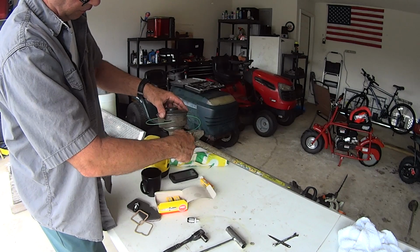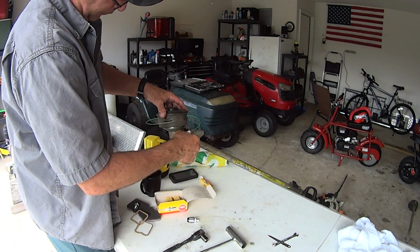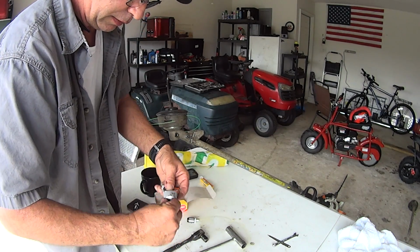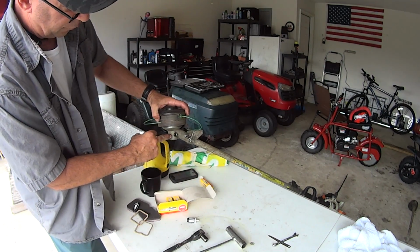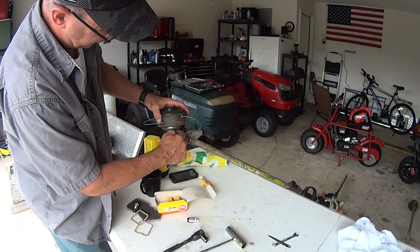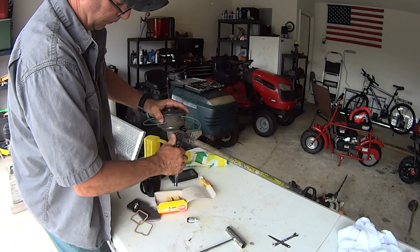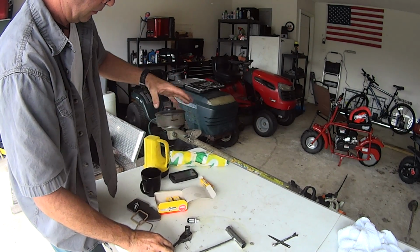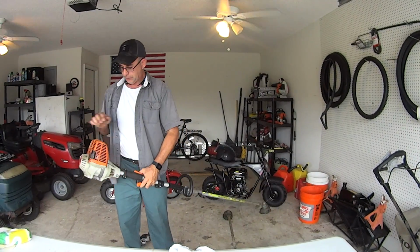So squeeze some in there. Unscrew it. Cap it. Too easy. It's too easy, right, guys? Here's your bolt. You see the new grease is in there. Tighten that back up. Snug it up. Nice and snug. And that's it, man. You're done. This machine is now ready for 2019.